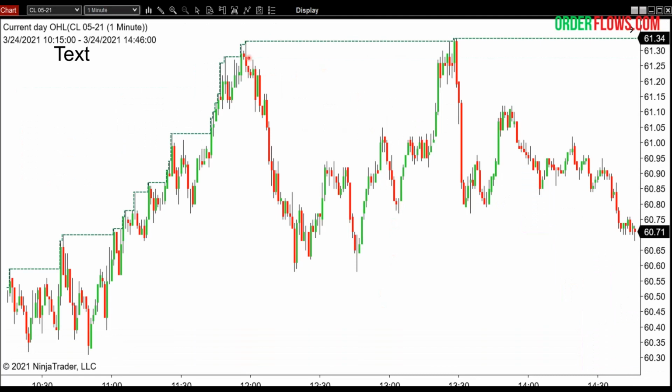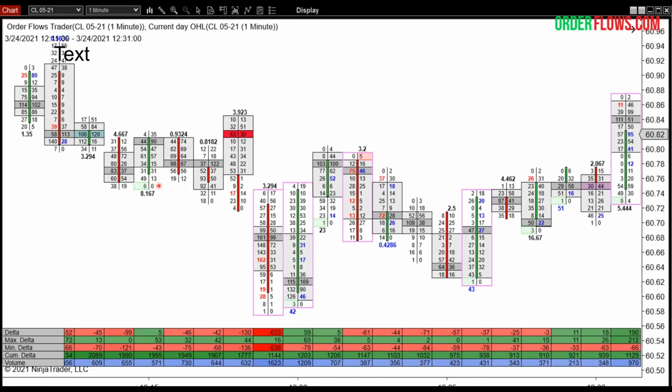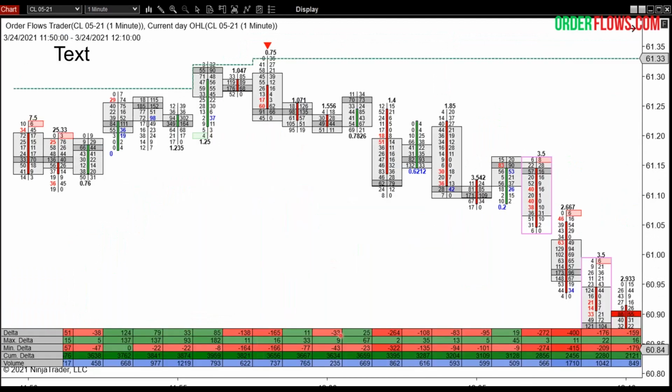Do you think this market's going to go higher if you see the aggressive selling come in? No. Then we sold off about 50 cents, right? The market eventually came back up to this high a little bit later, about 130. But what was really happening here? You could see the selling coming in, in the negative deltas: minus 138, minus 165, minus 264. You could safely say, if it starts to break down around here, I could get short, right? Because what's my risk? My risk is up here at the high, or even a little bit off that high.